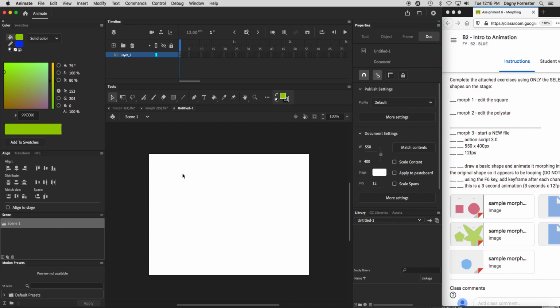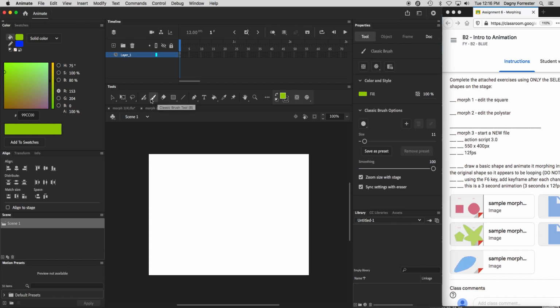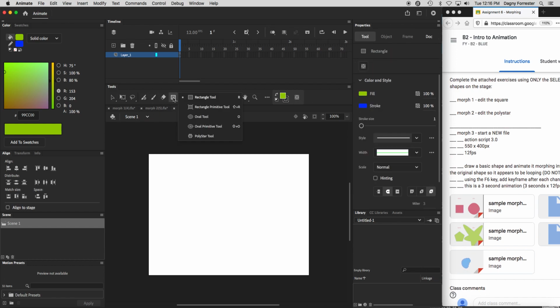Okay, so we have a stage set up. The place where all of our performance or animation goes is your stage. And you can create any shape you want. You can draw your own shape if you choose using the paintbrush. You can take a pre-created shape, and usually for these exercises that's all I've been using, but you can do any shape you choose. Just don't redo what we've already done.